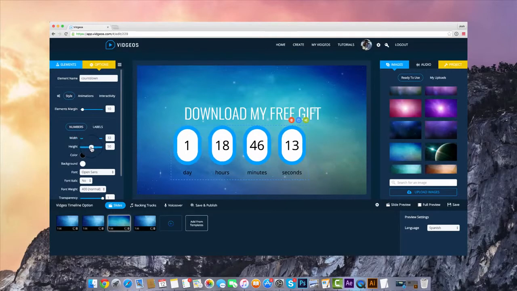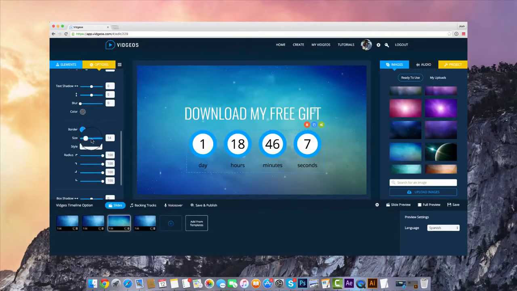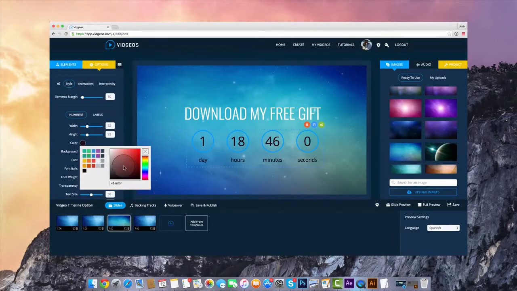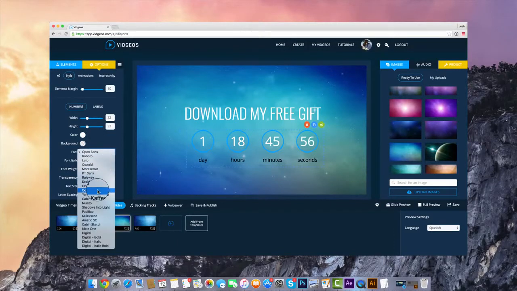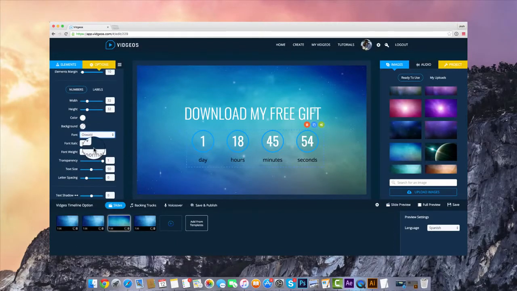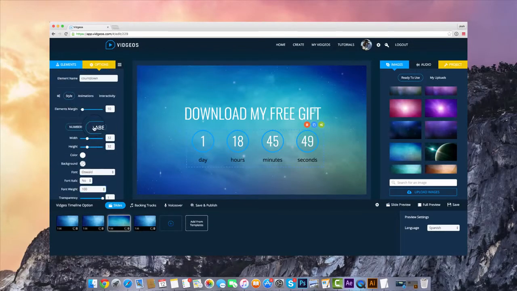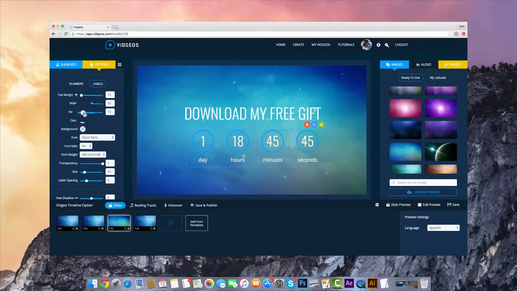So let's go and make this a little bit smaller. Let's say 32 by 32. And I can bring it over here like that. I can adjust the border. Let's make it nice and slim like that. And let's make this background color transparent. And this, let's make this white. I'll adjust this text font as well. Let's go with Oswald. And I'll make this thin like so. And also I'm going to bring up this label over here, make this white like this, and let's bring this height up a little bit like that.